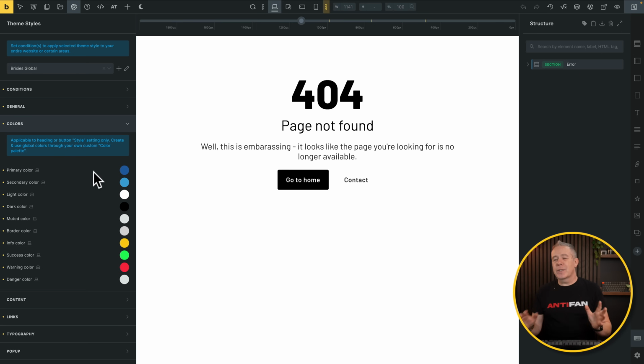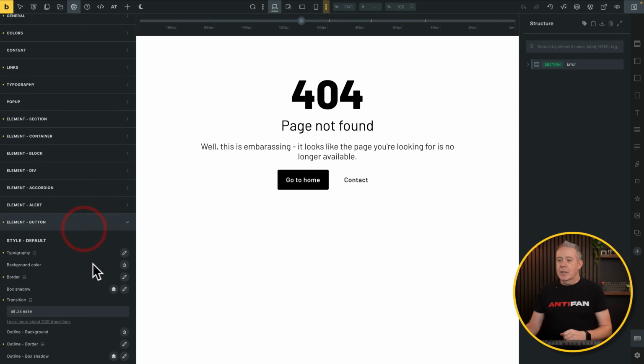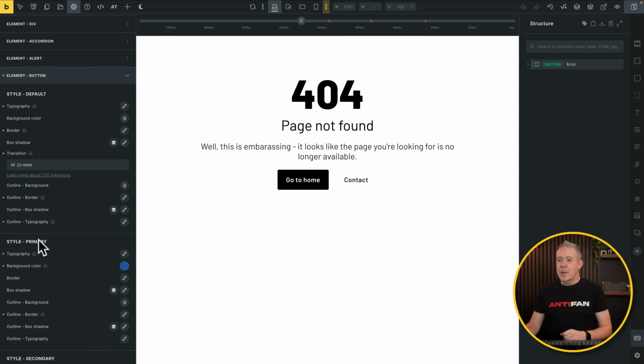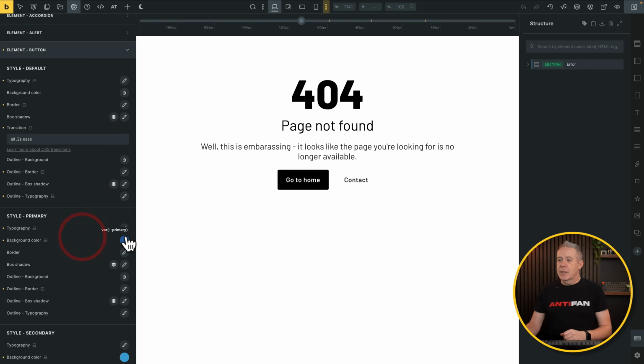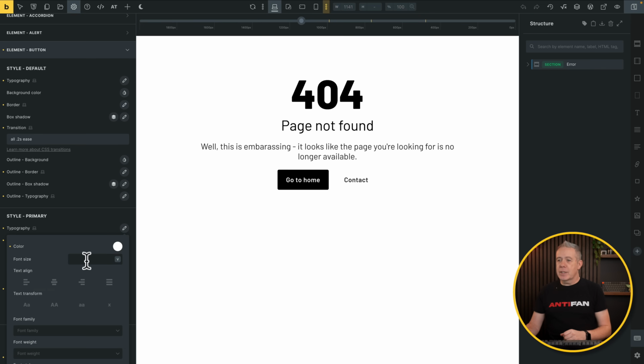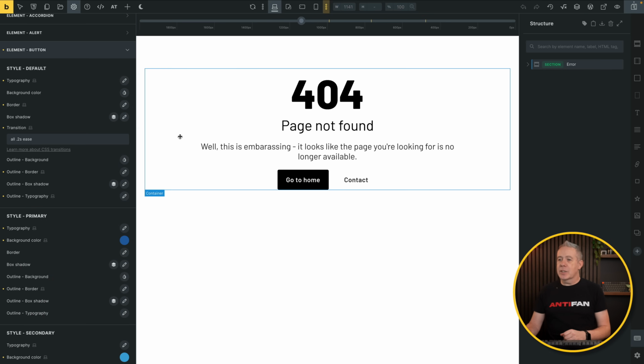So you can go through and set all these options up. You can come down, for example, into your button. We'll take a look at our primary button. Inside here, set your colors. So again, you can reference the colors you want. So it makes sense to have primary. Your typography, you can set your font size. So we can simply come in here, right click, and choose our font size. So let's say by default, the text is going to be medium.